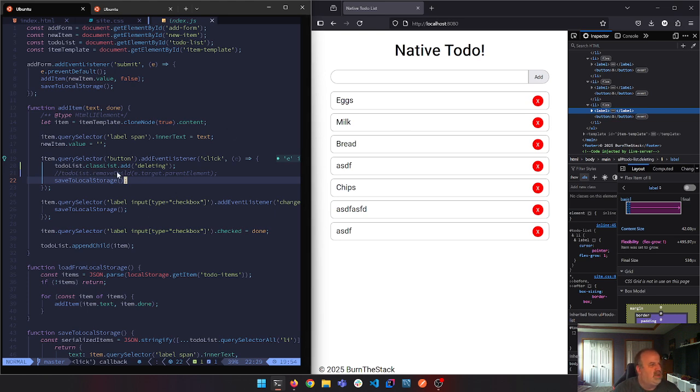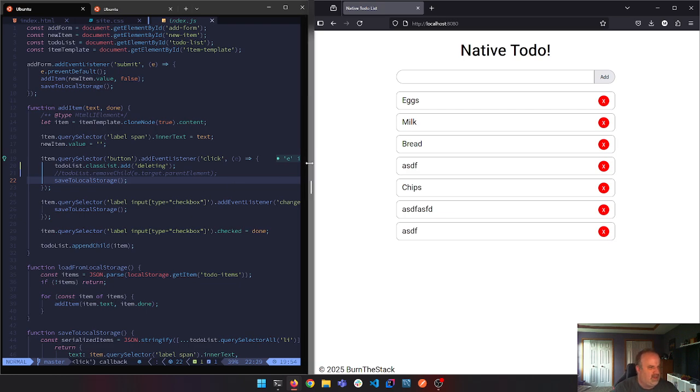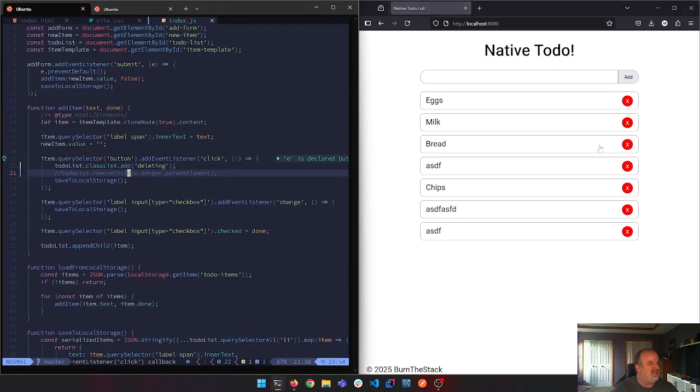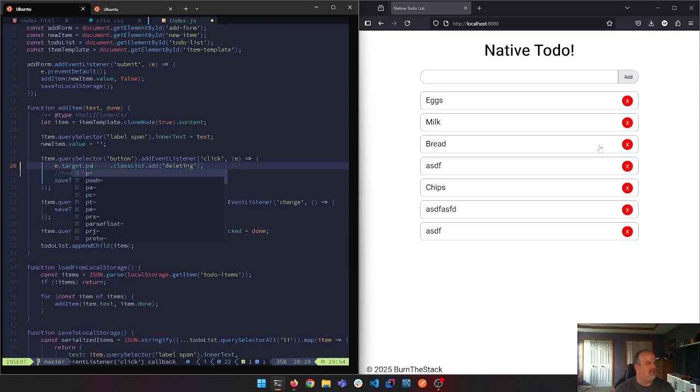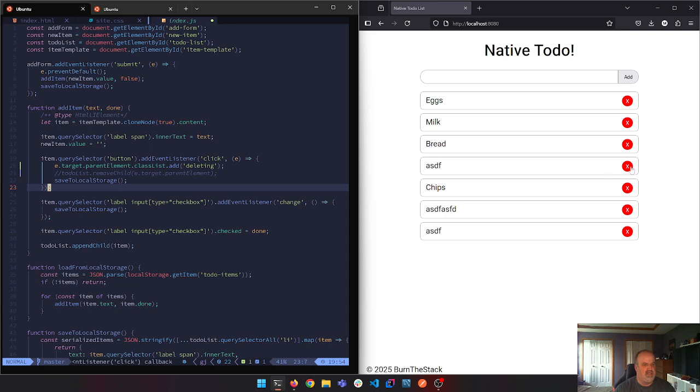Oh, because we are putting it directly on the to-do list. We don't want to put it on the to-do list, we want to put it on the item. So that won't do us any good. We want to put it on, not the to-do list, but e.target.parentElement, so the button's parent element.